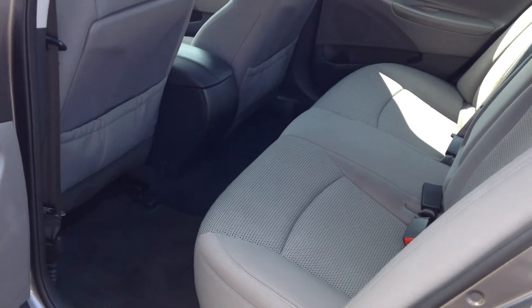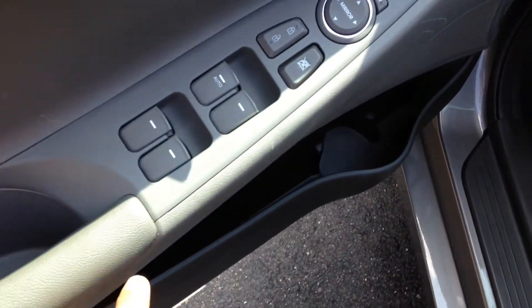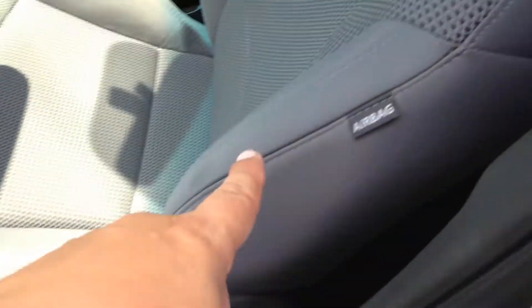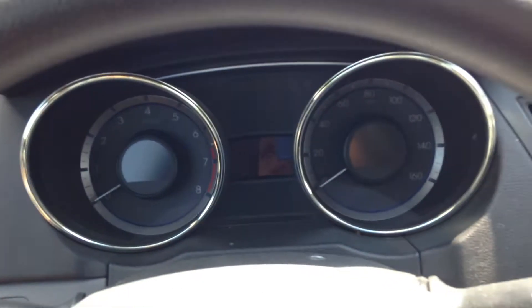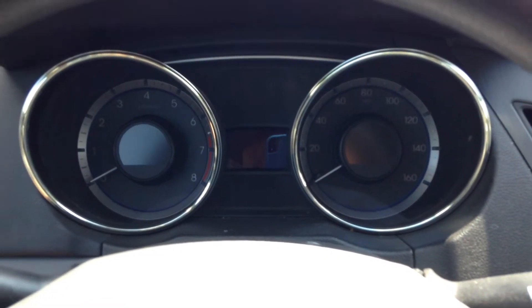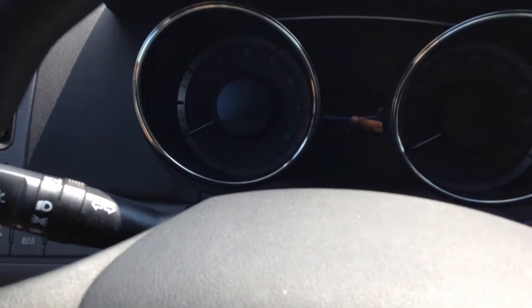Three people can sit in the back very comfortably. You have all power options — power windows, locks, cruise, tilt. All the power windows and locks are here, with a side airbag indicator over there. Right next to the traction control button is the eco button. Basically, what that does is drop down the cylinders so you'll actually get a couple miles better per gallon while you're driving. If you have a huge concern about gas mileage, just keep that eco button on.